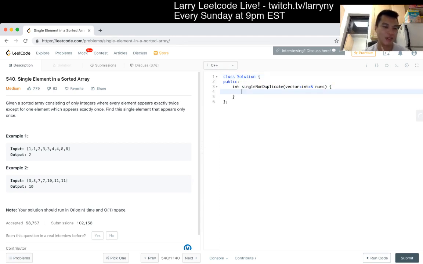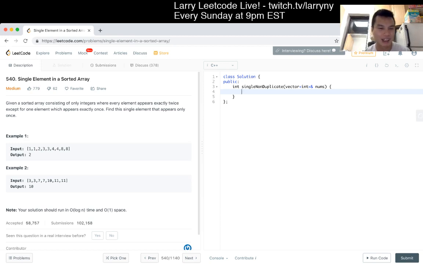The first observation is that if you want to do better than linear, the only way is to take advantage of some structure in the data, and given that it's sorted, that's already been done for you. You could think of some kind of divide and conquer strategy: given a number, how do I figure out where to divide?